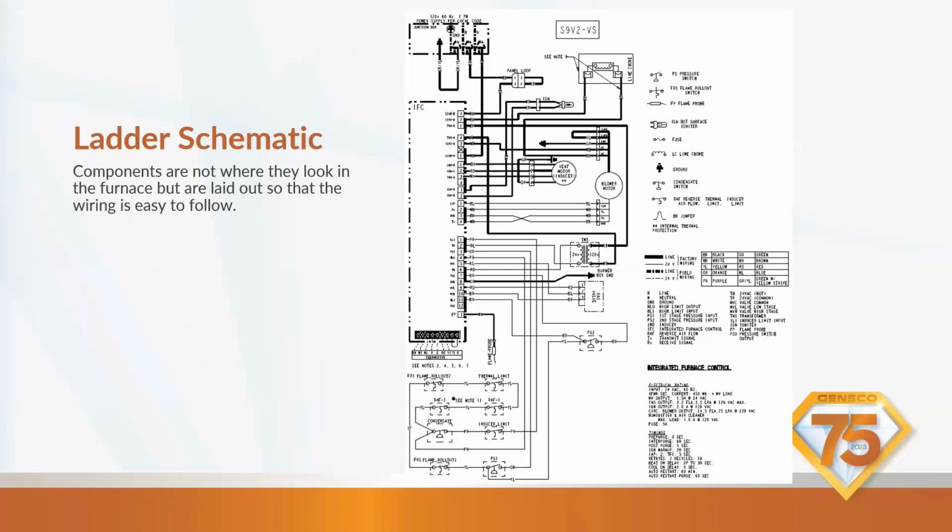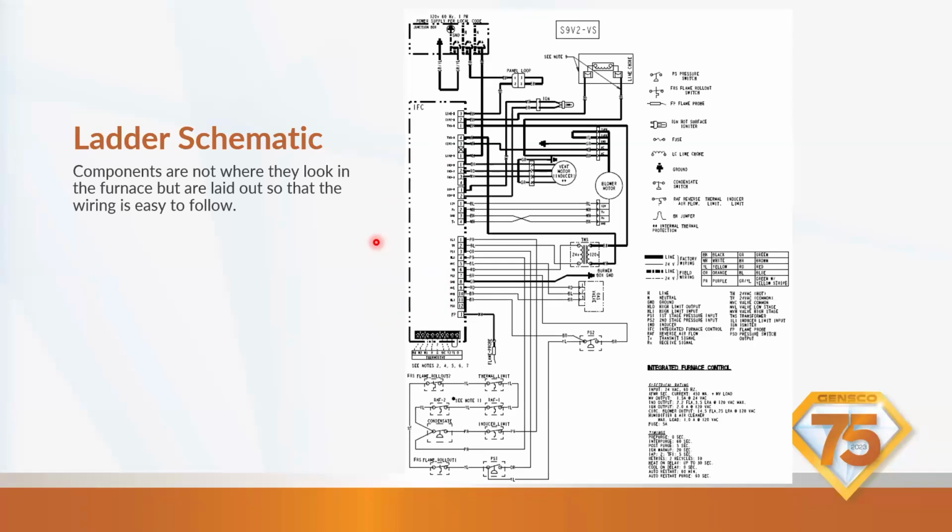And so if you see it looking like this, where it's all the wires coming off one side of the board, and I'm going to put a laser pointer up here so I can point that out. So here you have your IFC or circuit board, and you'll notice all the wires are coming off one side of the board. Well, we all know that's not realistic. That doesn't really happen. And so with ladder schematics, if you see everything on one side of the board like that, you're looking at a ladder schematic, and everything's going to be very simple, easy to follow wires.